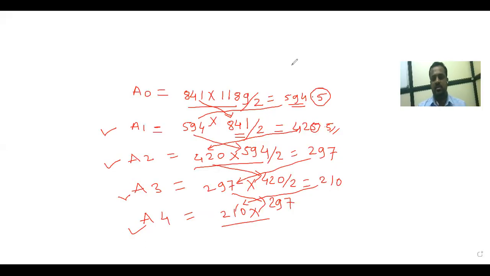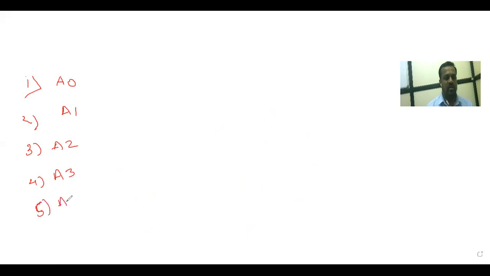Okay, so next point. One point is also remaining, so once again I will repeat here. We have such types of sheets. It is the A0, then this will be the A1, then third it will be the A2, then A3 and A4. Okay, these are the sizes of sheets.